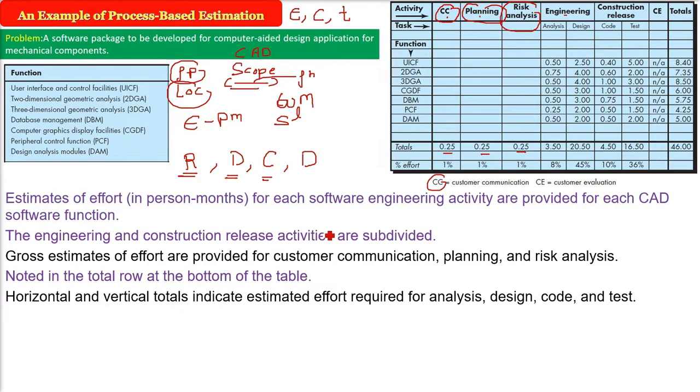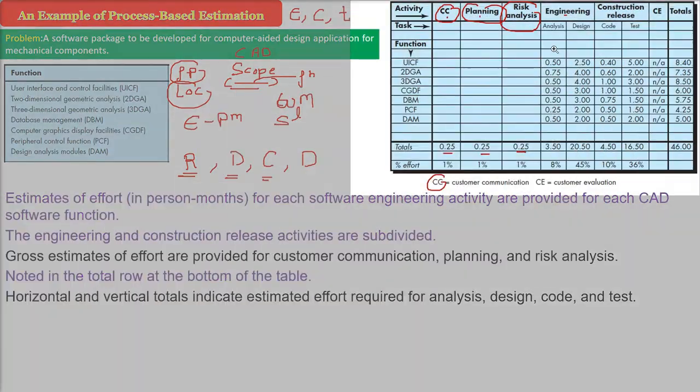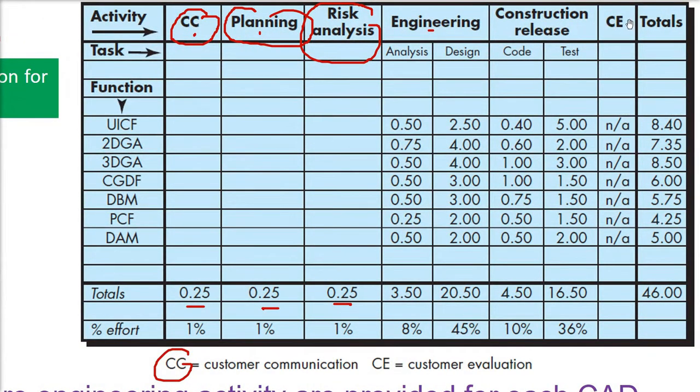Now the horizontal and vertical, you see this horizontal one, totals, and there is a total on the right vertical, and that is the last row and the last column in the bottom part. So this is the activity, the top one is the activity, and we have divided this engineering activity into tasks, for example, analysis and design. And in construction, we do the coding and the testing. So the framework activities, we have divided two of them into two parts: engineering, analysis and design, construction as code and test.